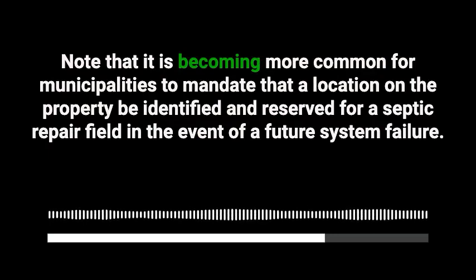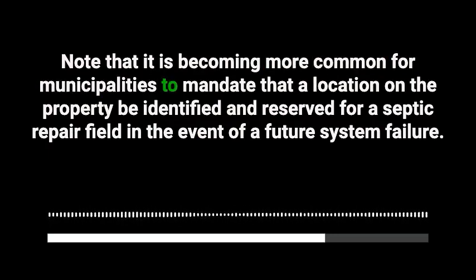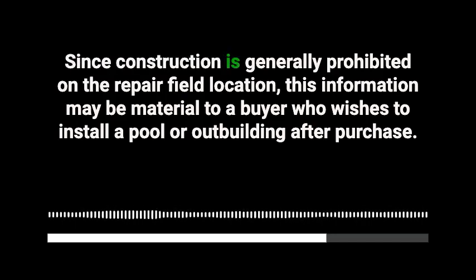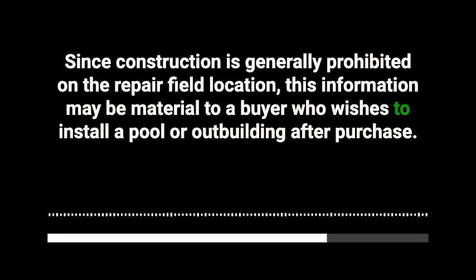Note that it is becoming more common for municipalities to mandate that a location on the property be identified and reserved for a septic repair field in the event of a future system failure. The location of the current septic system and any mandated repair field are usually noted on a survey. Since construction is generally prohibited on the repair field location, this information may be material to a buyer who wishes to install a pool or outbuilding after purchase.